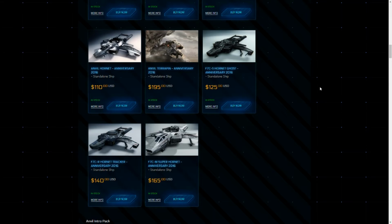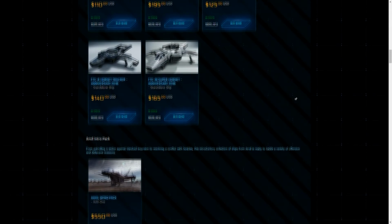And last but not least, we have the Super Hornet. This is the mother of the Hornet. This one is very well armed from the start, and that's why it's a bit more expensive. The big difference with this ship as well is that it has two seats. It has the pilot seat with the slave turret. However, it can also put a pilot in the back seat, which then takes over the turret. So personally, I really like the Super Hornet because it's a bit tankier fighter. And that's really my kind of style.